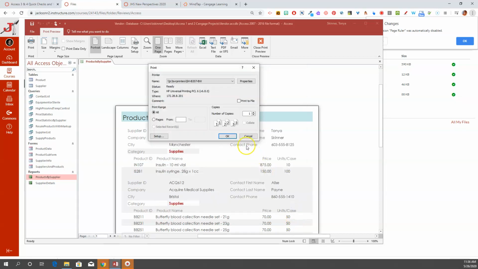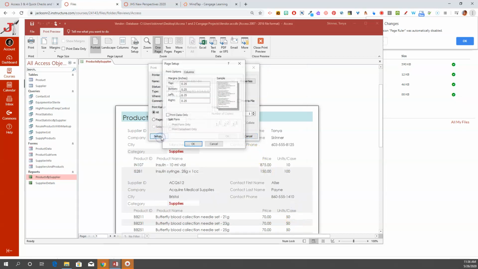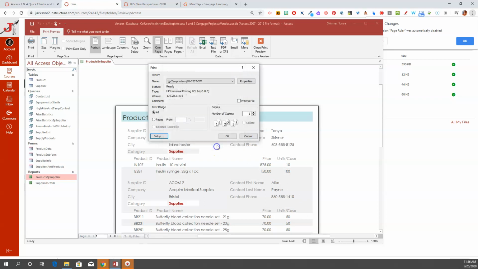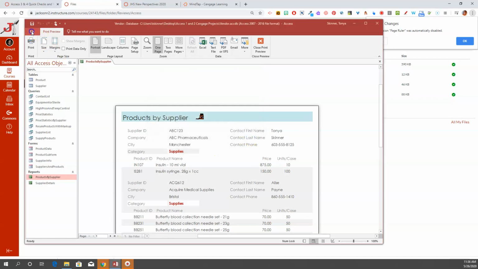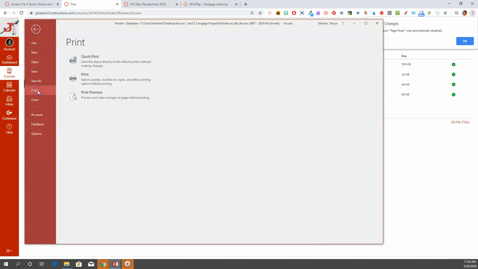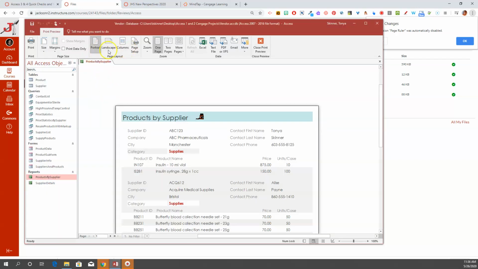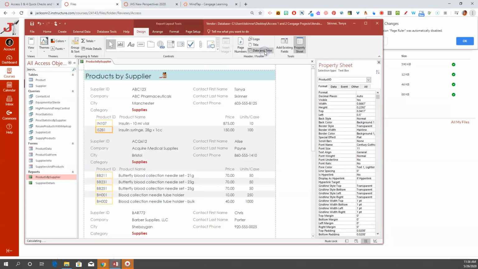Now the way they're going to have you do this in here, we'll use the setup. Well, no, we can't use the setup button in here. We're going to go to the file print button. Usually they put that into print preview and then you can choose to print to the page, but it doesn't look like it's wanting to go from in here. With the forms, they sometimes have you print the forms, and when you print the forms, you have to tell it to print only one record. So let's go to that real quick so I can show it to you.